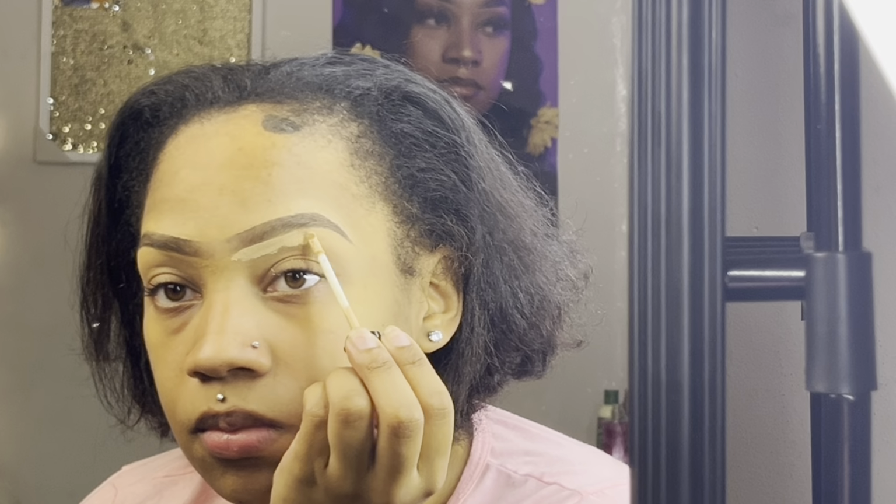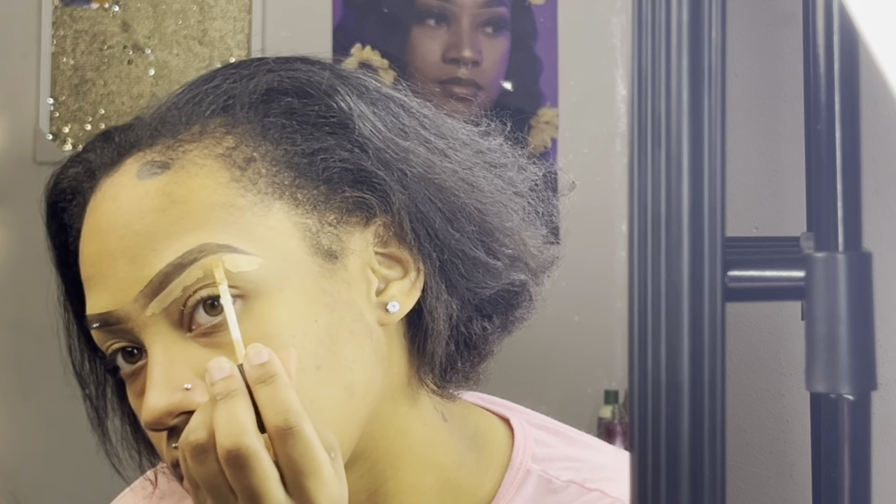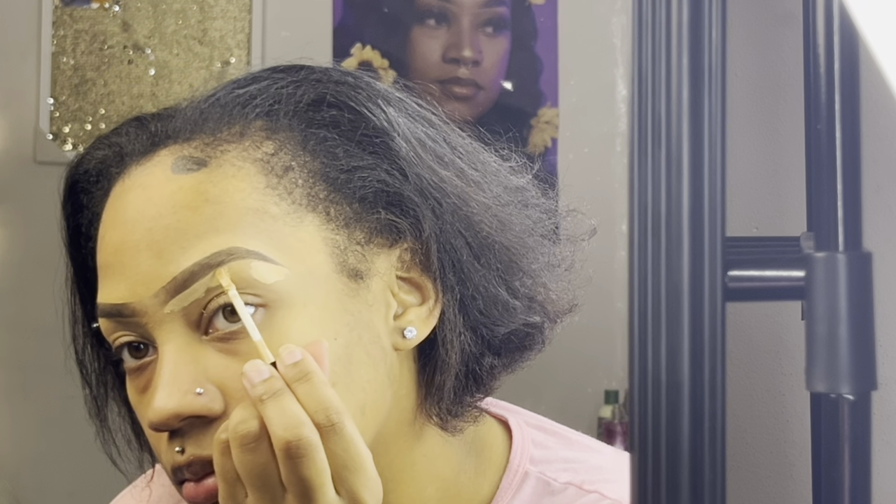Now I'm going in with my lighter concealer. This is the light beige Milani Concealing Perfect. I only do this to give my brows that real nice clean look. And also because when I do my eyeshadow, it just shows better.